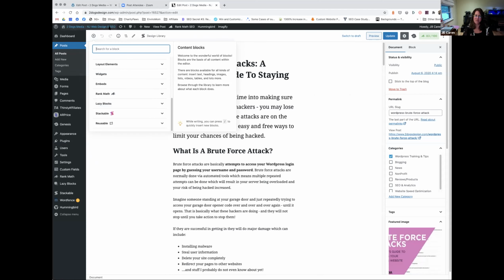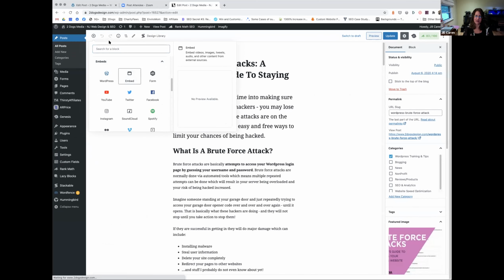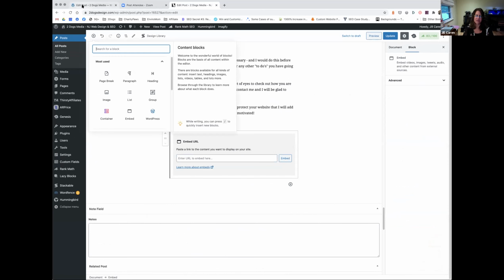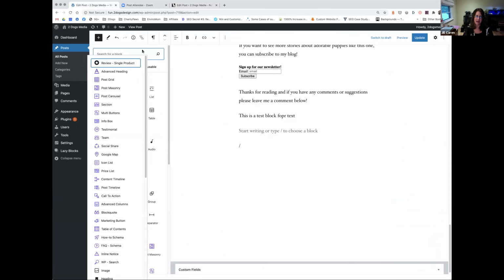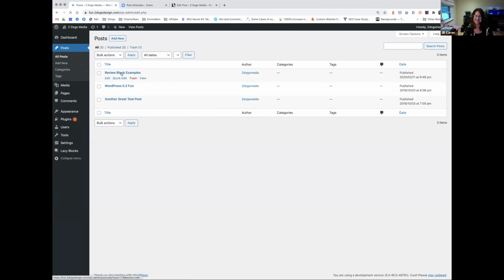So this add block is very different. It's obviously not as pretty. It's not as focused. They did a good job updating this. I'm actually pretty happy with it. Hold on. It's not letting me out of here for some reason. Remember I said about glitches? It never fails on a live webinar.